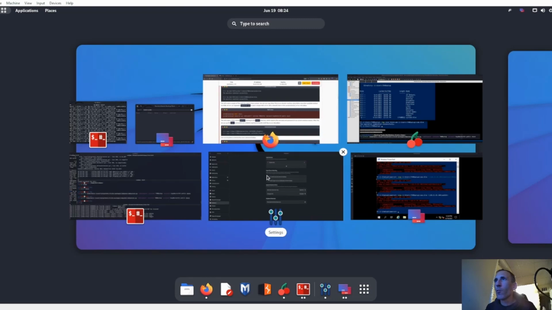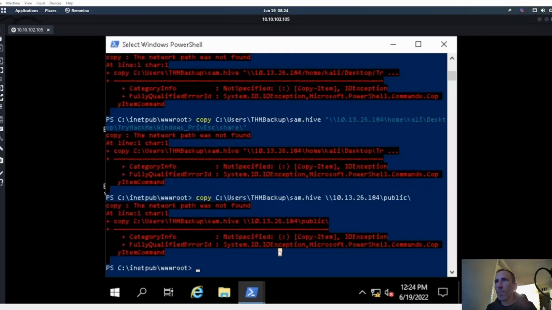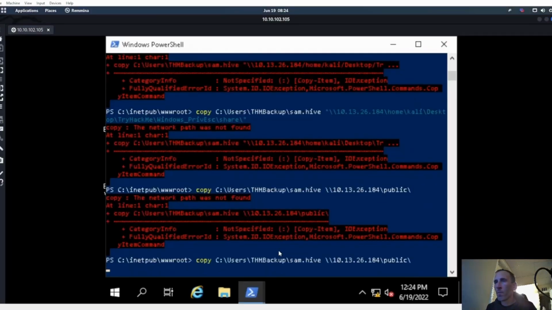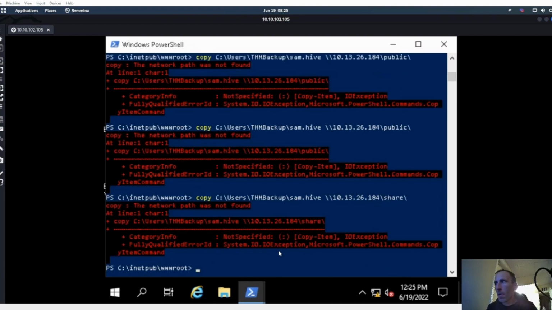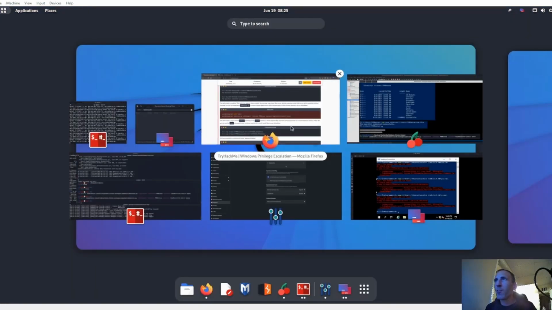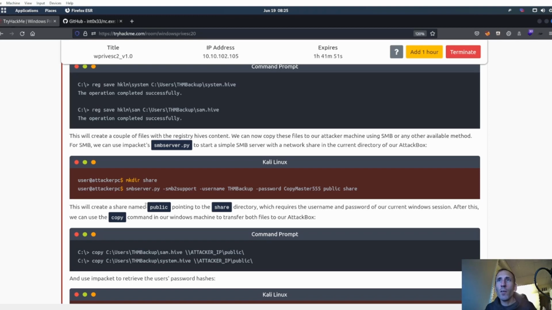Okay, let's go ahead and throw it over into here again. I feel like this has to be share. That doesn't make sense to me. That's public. This will create a share named public pointing to the shared directory. Okay.